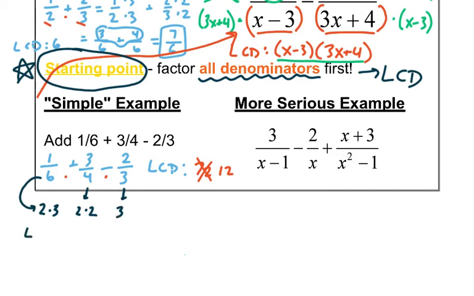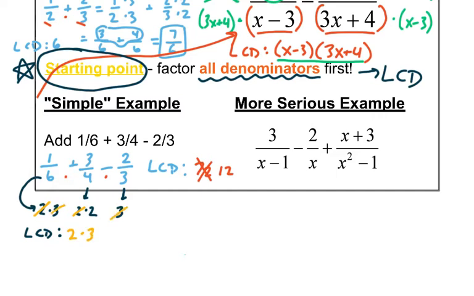Okay, the way to find a good LCD is to just start picking numbers that appear in more than one spot. Can you find numbers here that appear in more than one spot? For example, I see a 2. I can take a 2 from here and a 2 from here. Okay, so LCD would be 2. Notice I didn't take the second 2 yet. I'm only going to take 1 from each if I can. How about 3s? I see there's a 3 in more than one spot, so I'll take a 3 out.